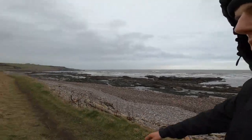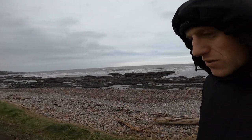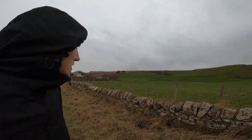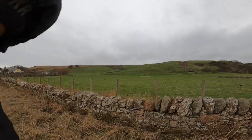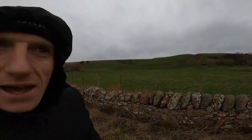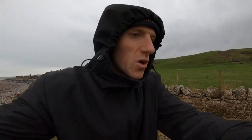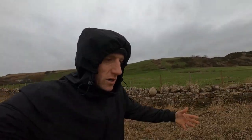And initially I was wanting to look at that old lime kiln and stuff, and I've seen so much on this walk, it's crazy. Like that ice house and stuff that we started the video on, you can see it standing up prominent on the hill there. It's mad, the engineering that they used to do back in those days, the old architects and what they worked with.